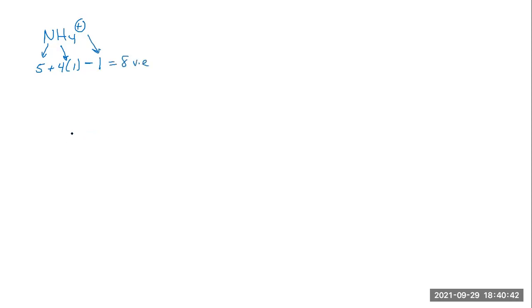Nitrogen's got to be the atom in the middle because we cannot put hydrogen in the middle. So we'll arrange our hydrogens around. Again, we're going to do a single bond to each of these. At that point, we have now used 2, 4, 6, 8 electrons. We are good at this point. So nitrogen has 8. Each of the hydrogens has 2. It does have a charge, so we're going to put a bracket and a charge around it. Any questions on that one?